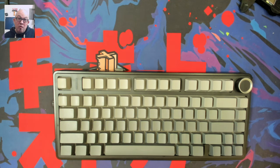Obviously, it does not have software for Macintosh, not that I was able to find anyway. So basically, you're stuck with Windows. I hope there's a day where we can move away from Windows, but that's just me. But as long as you have access to one Windows machine, you could hook it up, install the driver software, program the layers, the keys, add any macros that you want, save it, and it's going to go along with the keyboard.